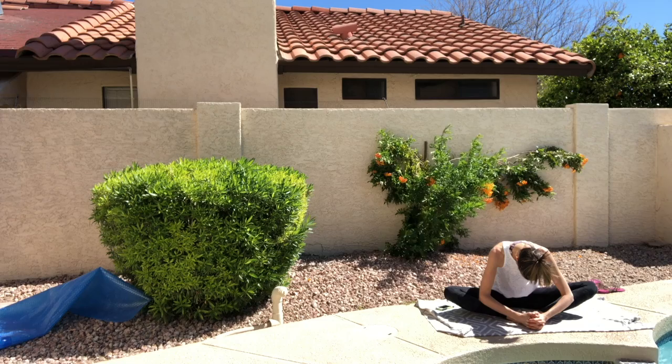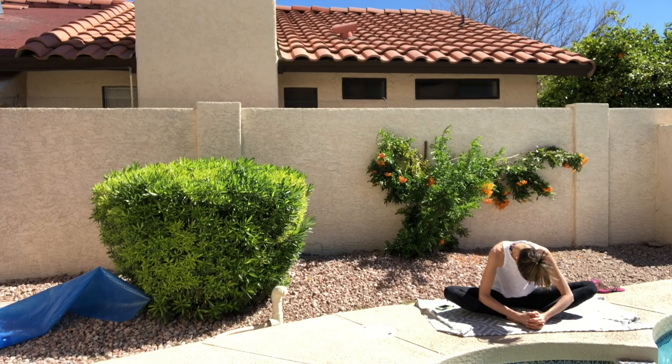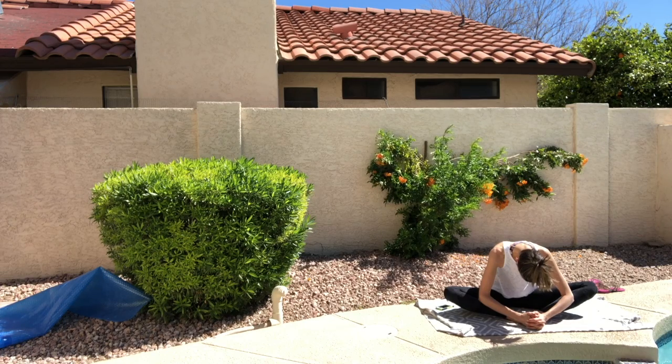Another option is to prop some blocks under your forehead, and that's very grounding and again just allows you to sink into the pose and really surrender and absorb into what you're feeling. And in this pose, we are curving our spine. So it's really a full forward fold to your appropriate edge.